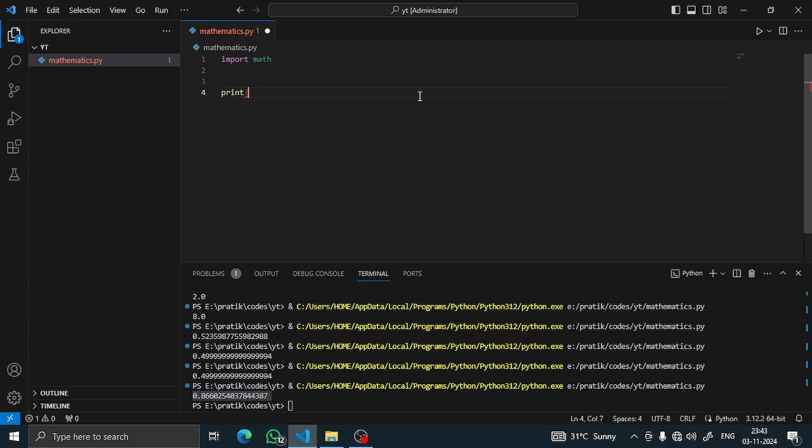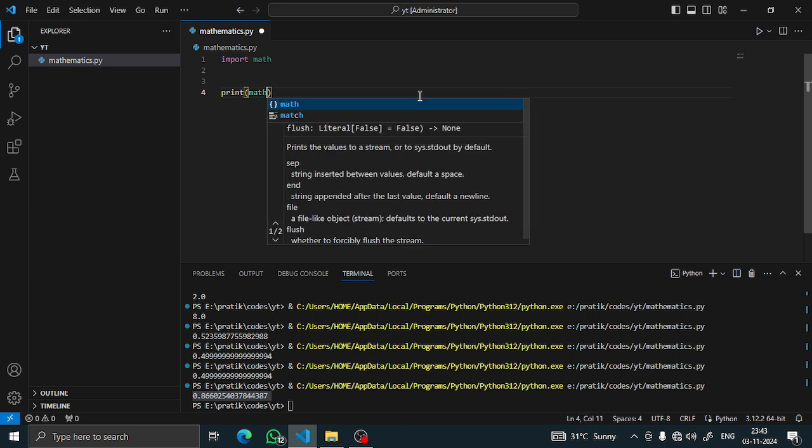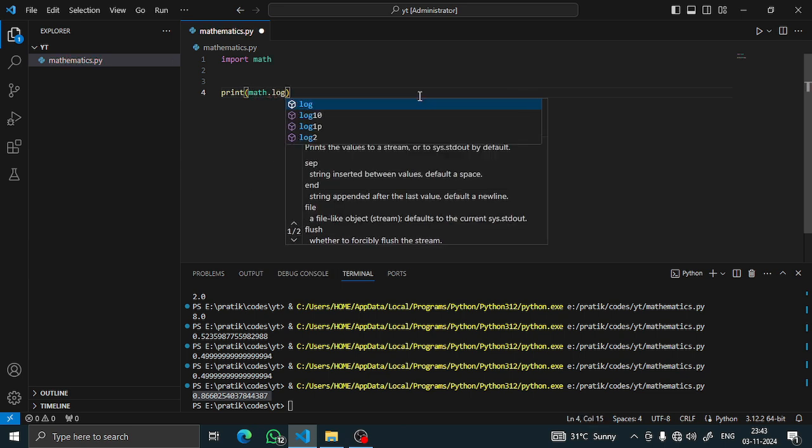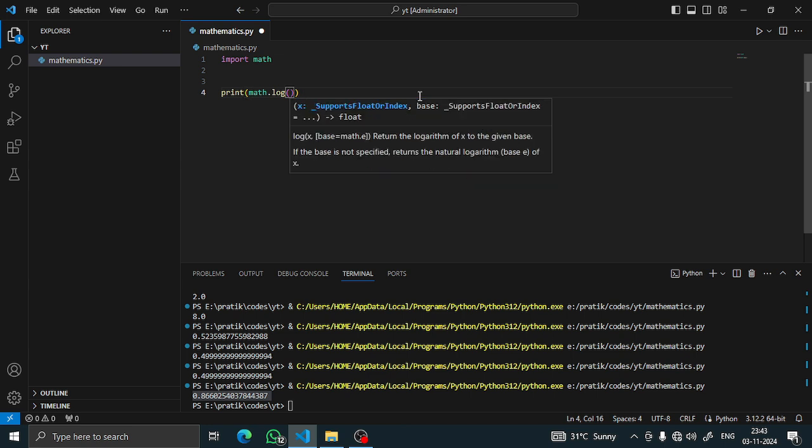So let's move on to the next basic and widely used function, that is the logarithm. It is very useful in maths, and in various topics and concepts of maths. So I'm going to say print math.log, and I'm going to ask what power of 2 gives 8.